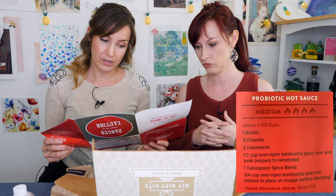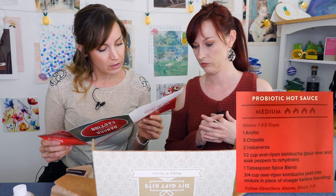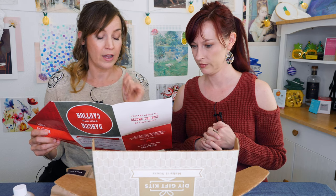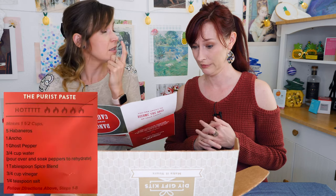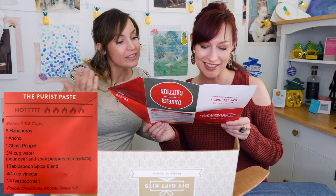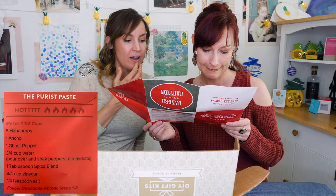Ooh, okay. So we got smoking hot sauce, Caribbean hot sauce, prosciutto paste hot sauce, probiotic hot sauce. Oh, because there's kombucha. They have a little kombucha kit, but we're not doing that today. You know what? I'm really sorry about this. These are all medium and mild, but I kind of want to do the one that has three T's in the word hot. Oh, I'm so sorry. You're not gonna like it, but I think it will be tasty, and it's gonna be the most fun for you.